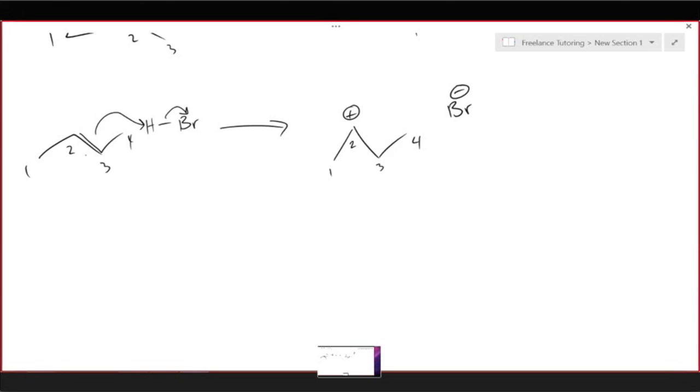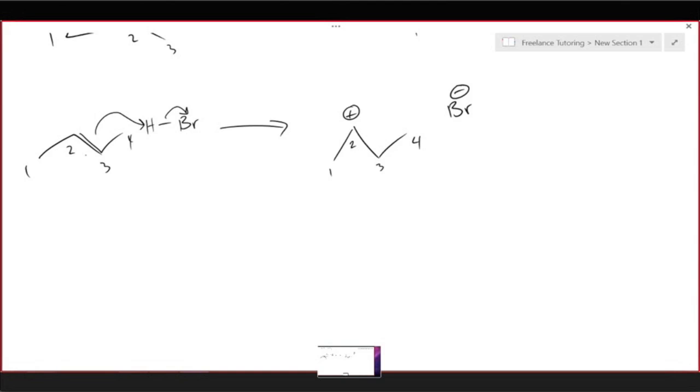On the other hand, in this case, do you see it doesn't matter who you form the bond with. It doesn't matter whether you form the bond between 3 and the hydrogen or 2 and the hydrogen, because this molecule is symmetric. So those two carbons are really, in a sense, equivalent. If you had drawn the new bond between 2 and the hydrogen, then you would have put the positive charge on carbon 3, but that would really just be the same molecule as the one that you got. Does that make sense? Sure. Okay. All right, so in this case, the arrow was ambiguous, but it didn't make any difference because it doesn't matter which atom is forming the new bond, because either way, we're going to get the same product.